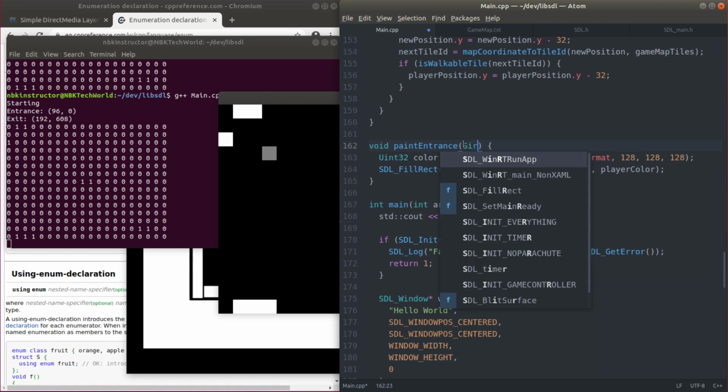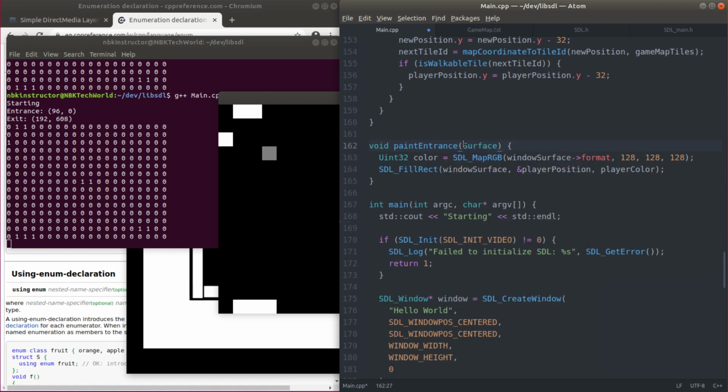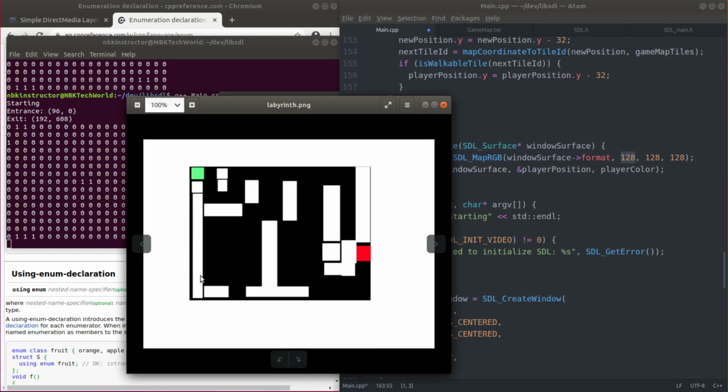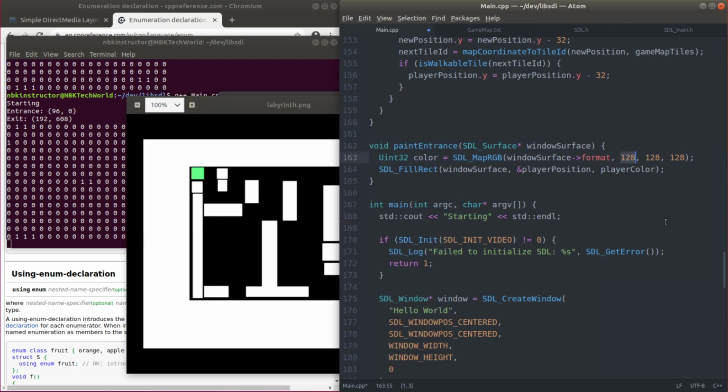I'm going to pass an SDL surface pointer here, window surface. 128 for R. Well, we had used green, so maybe we want some RGB. So G would be green. We could try 255 for the value here for green, and zero on the red and blue to see what it looks like.